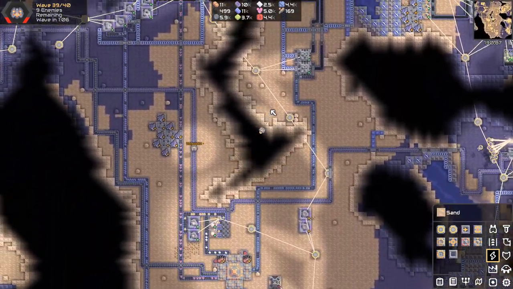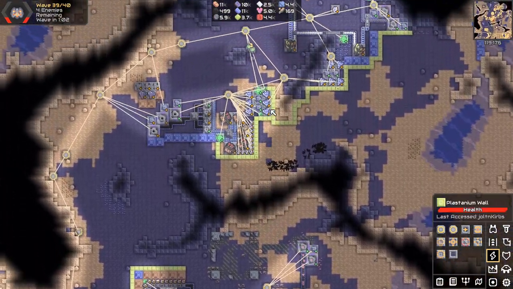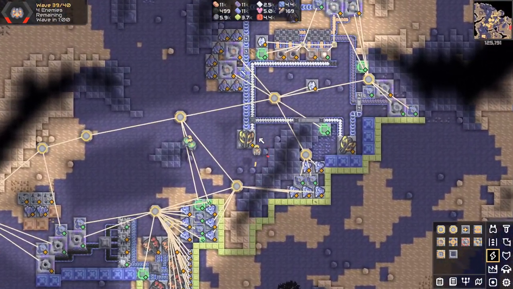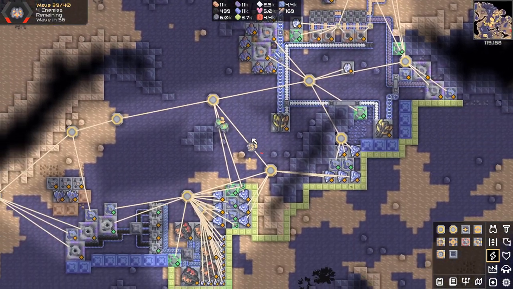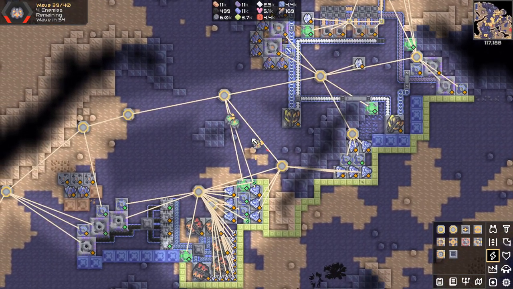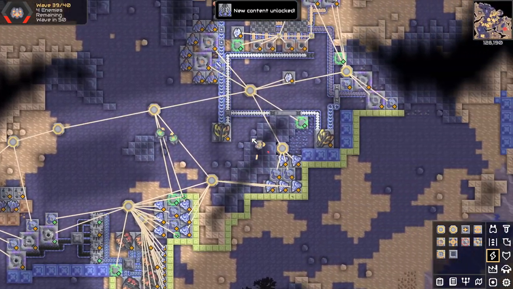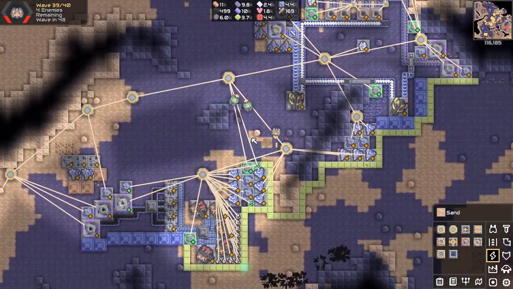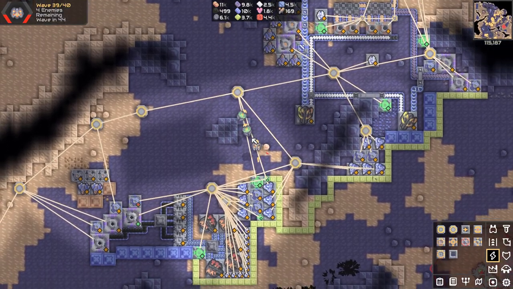Fuse? Fuse is good. Or can be good. Tsunami? Tsunami is good. That's really good. Okay, which one? Fuse or Tsunami? Probably Tsunami. Okay, Tsunami it is. Tsunami's pretty wicked in my opinion. Yep. Let's see, what does that do?